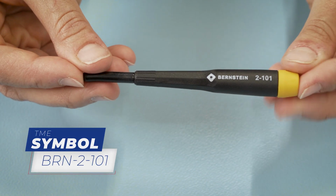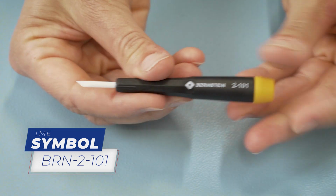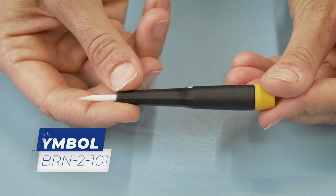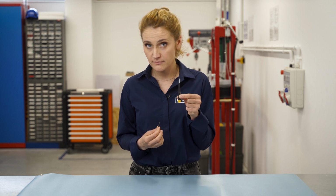Last but not least, we have the Berenstein ESD tin knife for PCBs. Those knives are made for scrapping of solder bridges or residues from your PCB or for interrupting conductive tracks. Well, the ceramic blade is about 7mm wide with a beveled shape, sharp as hell, and to protect your PCB from ESD, the handle is made from dissipative material.